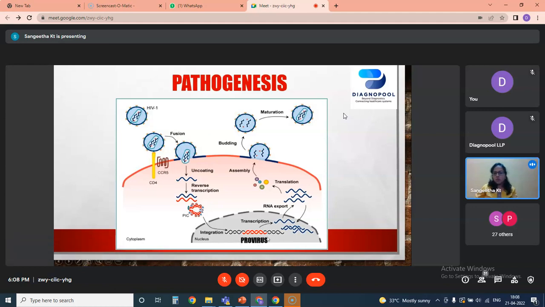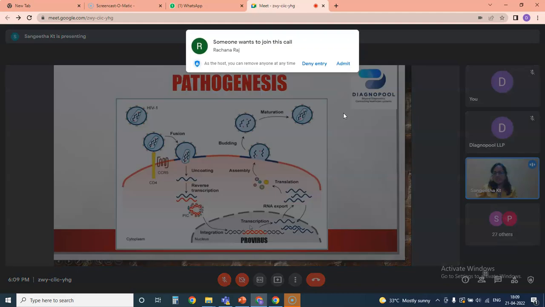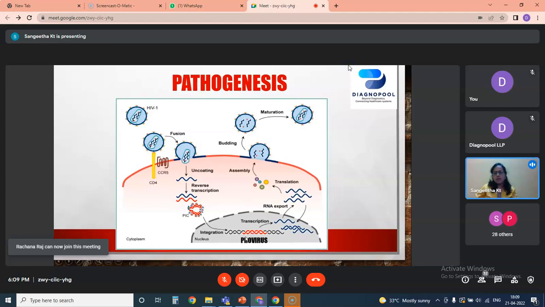So this is called the provirus DNA, the stage where HIV maintains a latent period. You know that HIV maintains latency for 7 to 10 years. It may remain in the latent stage, and when it does, it exists as the provirus. The DNA gets integrated with the host cell nucleus and remains as a provirus. But unlike other viruses, though this is a period of latency, the virus can actively multiply.